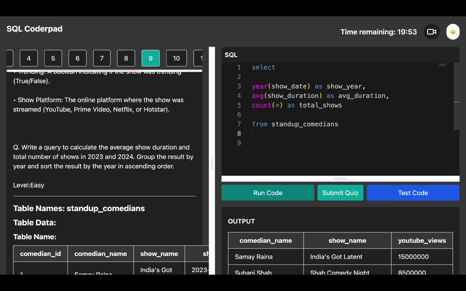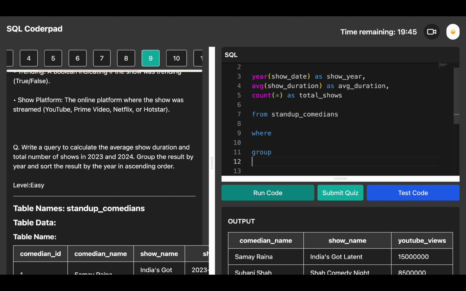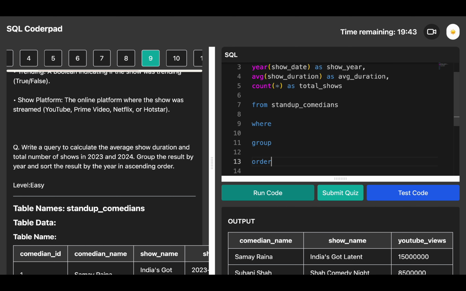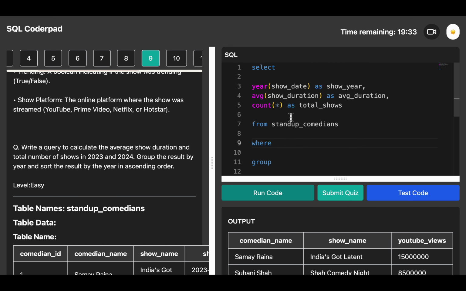Now what comes next? First of all it will be where, so where, group, and then order. This is the correct order. So this is the right order of things. So now let's deal with the things. When we see where, we will have to keep it that year of show date, so we need to just copy this: where year of show date should be in 2023 and 2024.